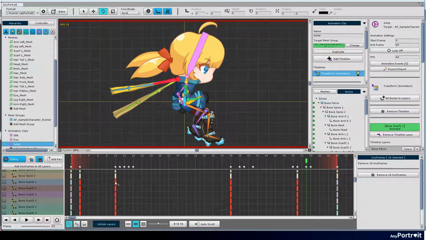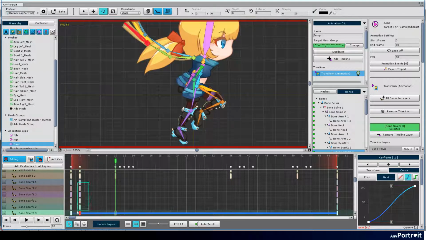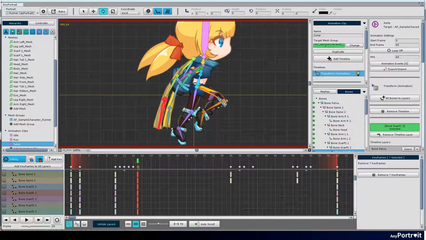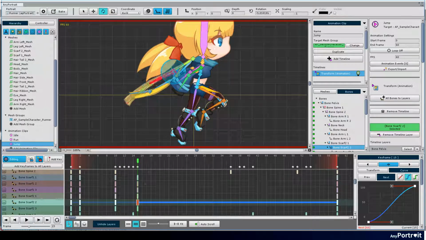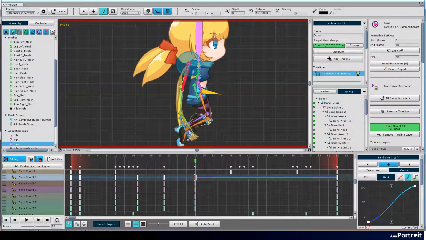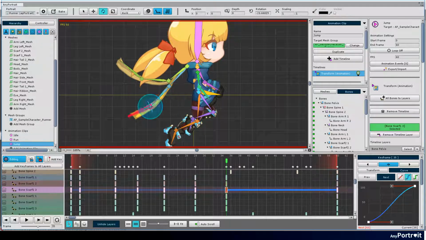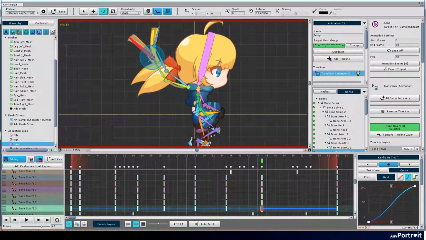If you have completed the basic animation by distributing the keyframes, create the movement of the scarf. This time, the direction in which the scarf shakes is important. At the beginning of the jump animation, the character moves up, and at the end of the animation, the character begins to fall. Therefore, the direction of the scarf must change from flapping from below to flapping from above.